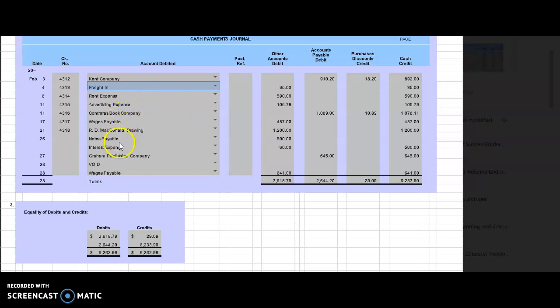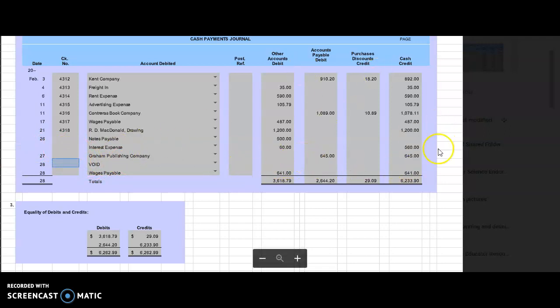So again, just a couple examples. If you get down here, you can see we had maybe miswritten a check. Let's see what the 28th said. Voided check. So for some reason, we ended up voiding the check. The reason we still write this in our cash payments journal is so that, say we're missing a check, well, it'd be right here. What was that check number? 4321. That way it would tell us that's where that check went. We voided it and we didn't put anything over here.